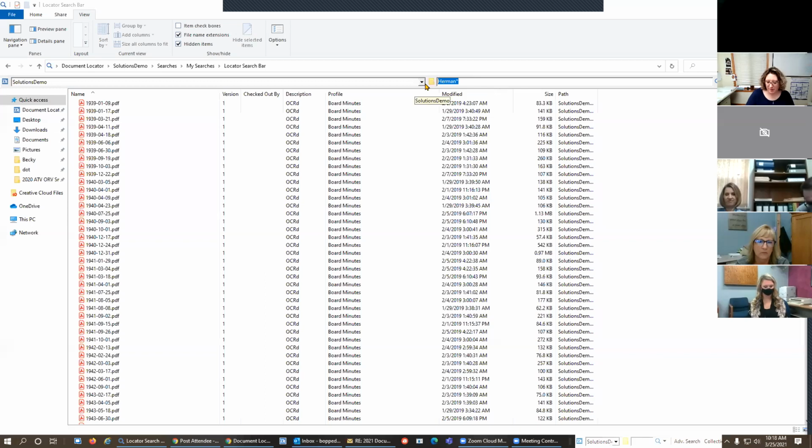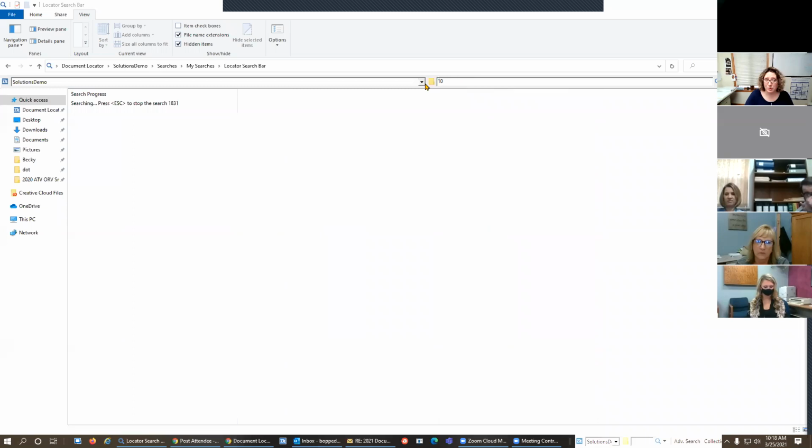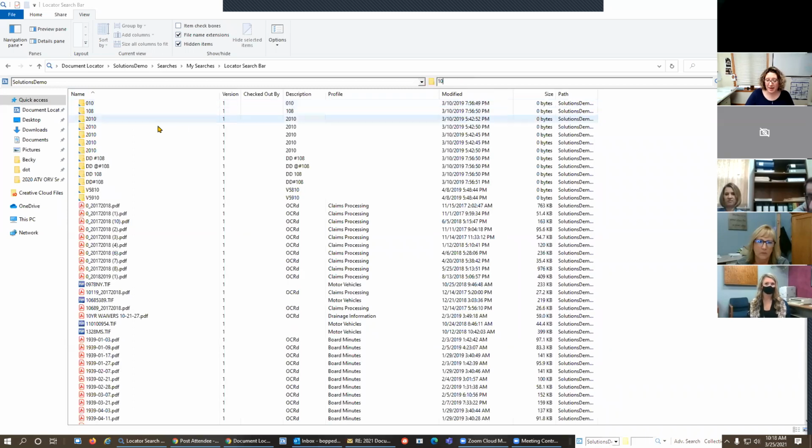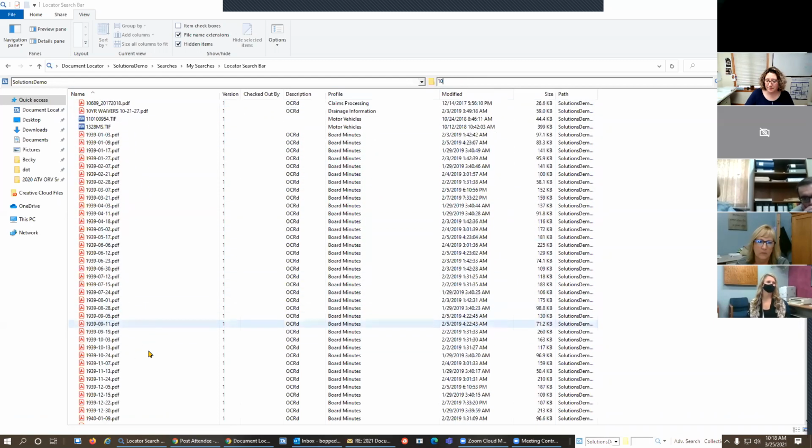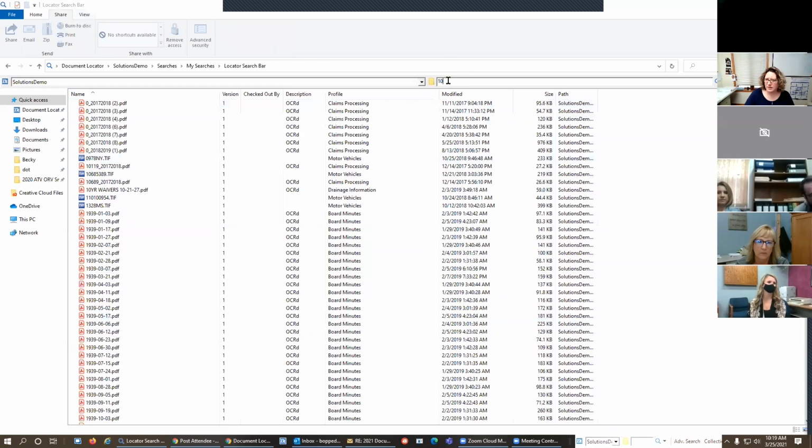I wouldn't use the basic search up here for something that's very common, like the word county or your county name or the most popular name in the county. I wouldn't use it for a common number like 10. You're going to get a huge result list. Like I've already got 10,000 documents where it came up because that's a very common item and it's going to find it everywhere. It's where you can drill it down just a little bit, be a little more specific.